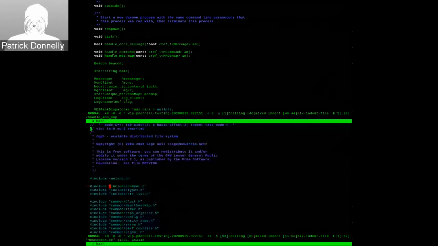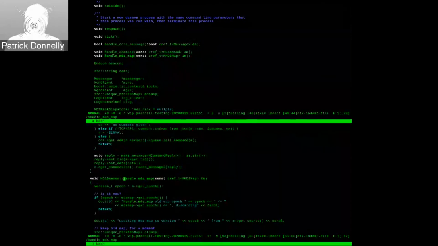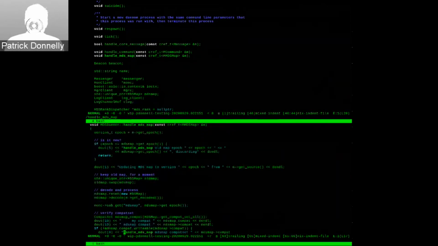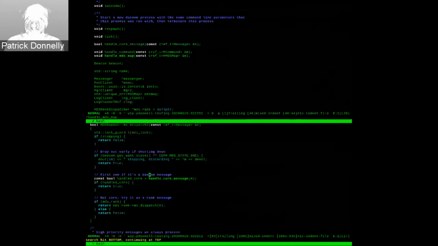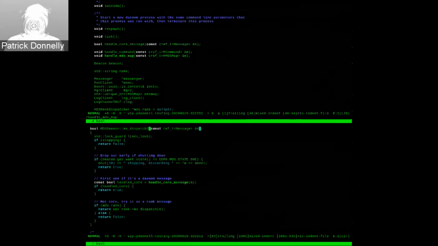Open the .cc file on the bottom. And you'll see this method is actually called in a method called handle_core_message. And this is driven by this ms_dispatch2 method. This is a method common for all messenger dispatchers in Ceph, where ms_dispatch is called when any new message arrives. And the MDSDaemon is going to try to actually process that message. So it's going to try to handle this as a core message.